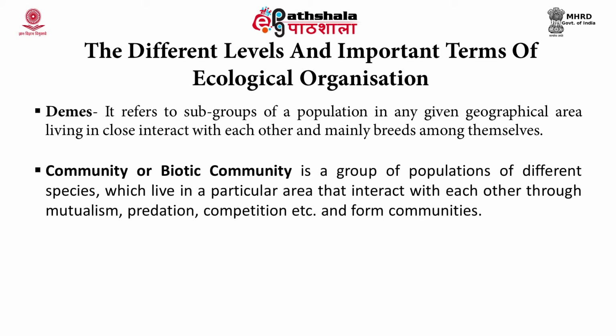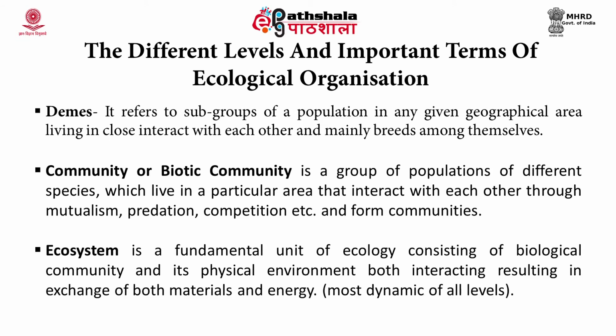Community or biotic community is a group of the populations of different species which live in a particular area that interact with each other through mutualism, predation, competition, etc., and form communities. Ecosystem is the fundamental unit of ecology, consisting of biological community and its physical environment, both interacting, resulting in the exchange of both material and energy. Hence, it is also called the most dynamic of all levels.